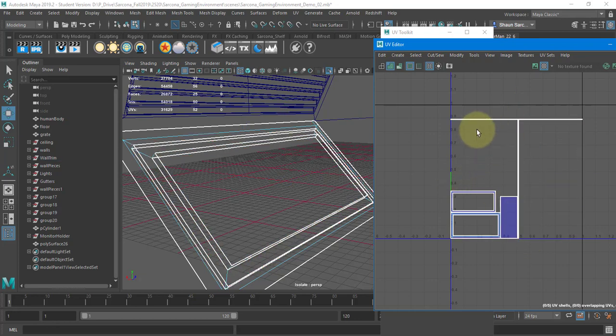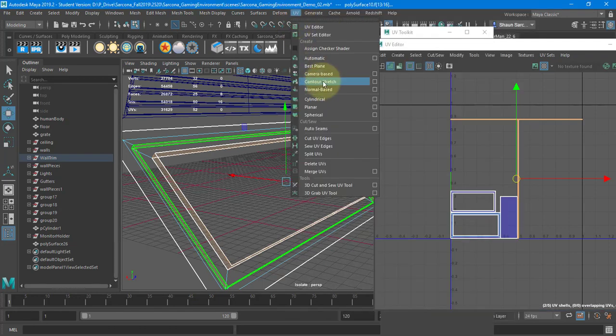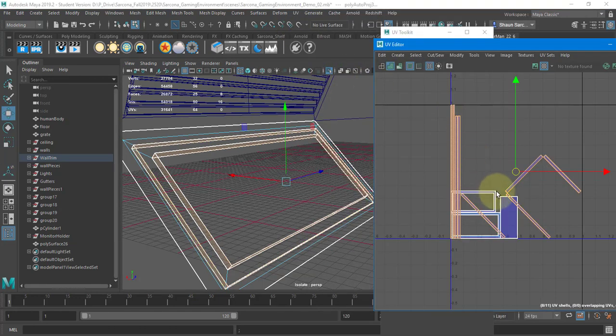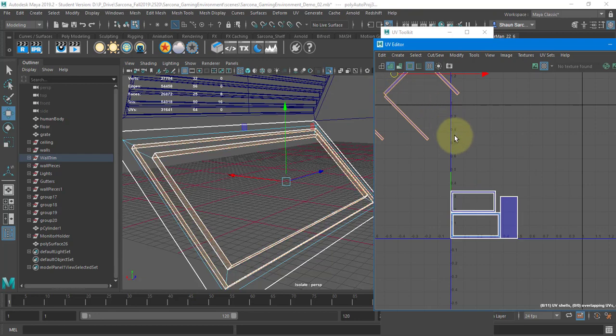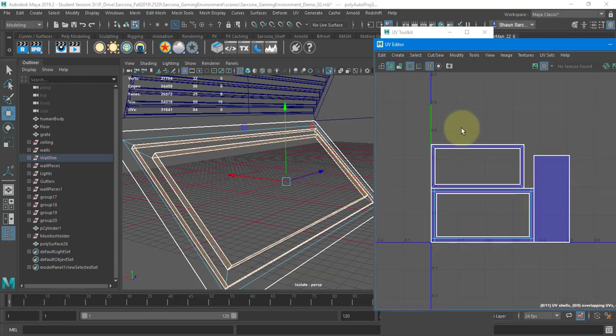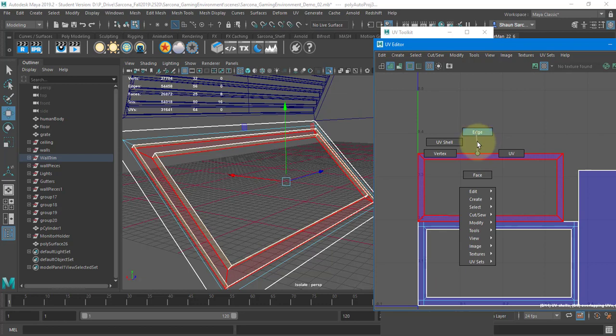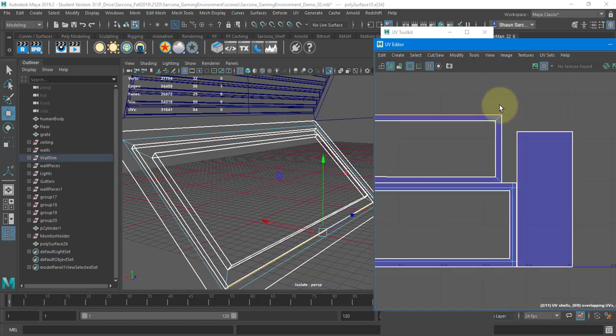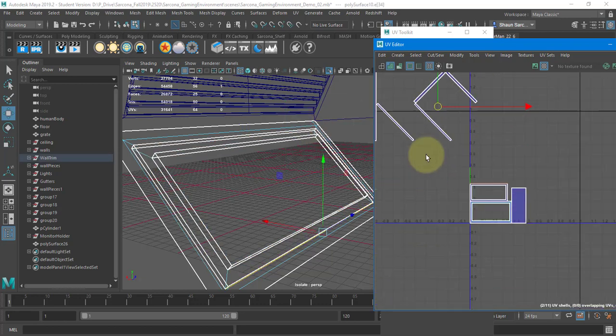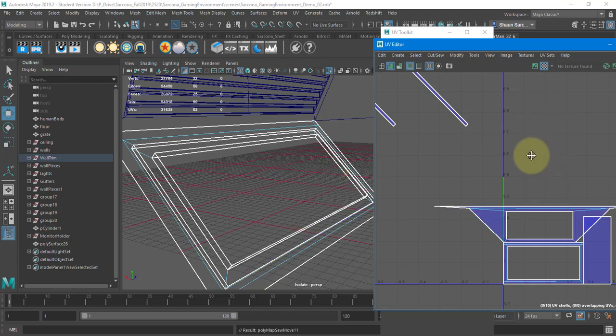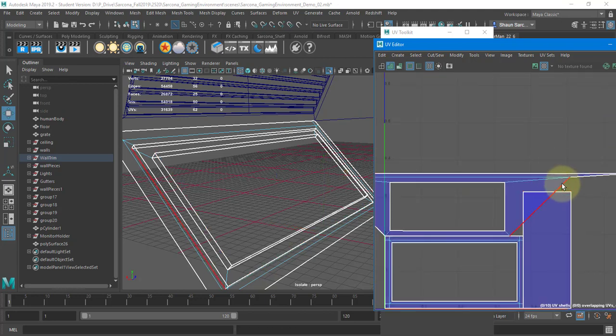Okay, so I'm going to grab these again. I'm going to do automatic mapping. You don't need to do anything special. You just automatic it and leave it do its thing. And then instead of them being up there, I'm going to go here, and I'm going to grab, let's say, that edge. Yep, that'll work. And then I'm going to move and sew. And I'm going to go to this edge and move and sew. Go to this edge, move and sew.